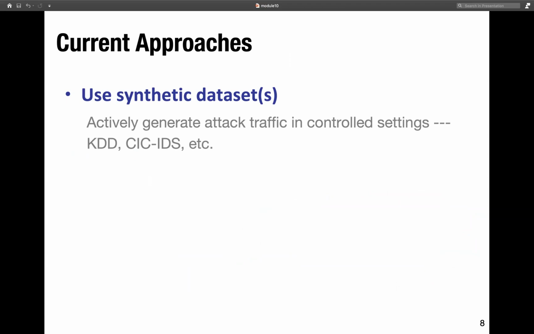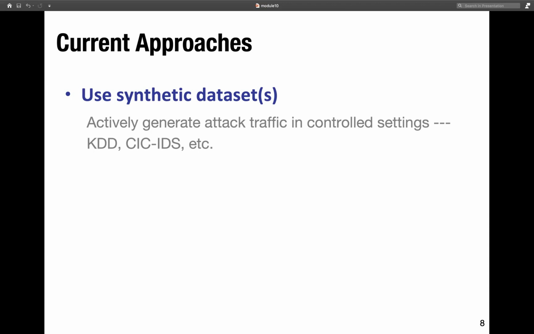So maybe I should unpack what this really means. There was this research competition that was launched in 1999. It was some KDD IDS challenge, basically launched by DARPA back then. And the idea was that they were running this in an enterprise network and they were actively sending some attack traffic to the network, right? And then mixing the attack traffic with the normal traffic. And they released that data set. And the challenge was: come up with a machine learning model that can help identify the attack traffic from the benign traffic, right?